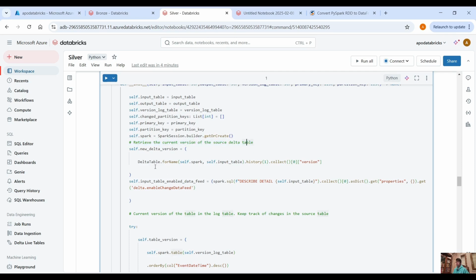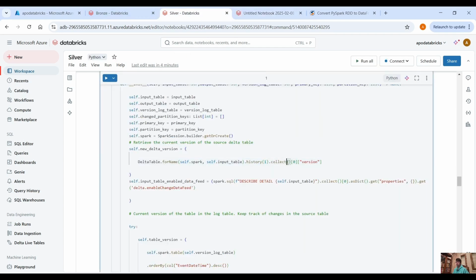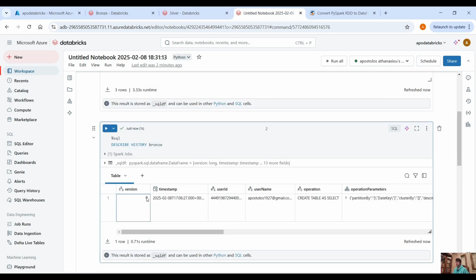What that means is we use DeltaTable.forName, then spark and input table history, collect, and we get the version from the source data. Which is here: describe history bronze, and then history, collect and the version. Essentially we get the latest data from the version column using the history command in PySpark format.